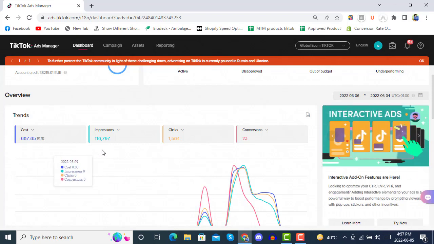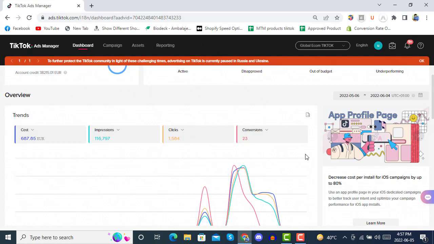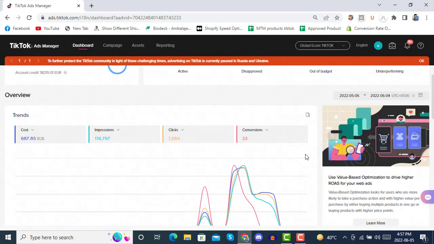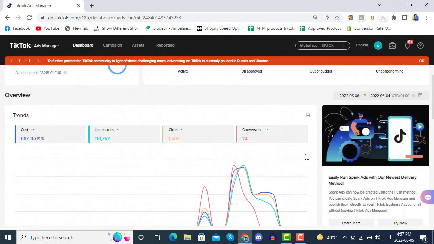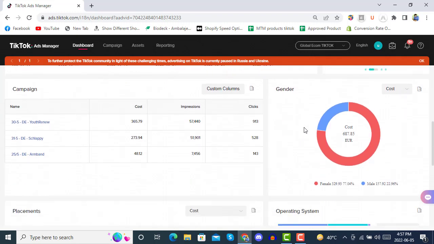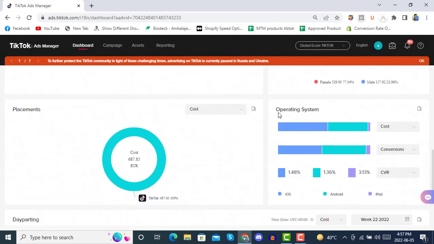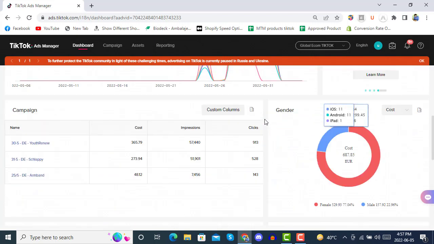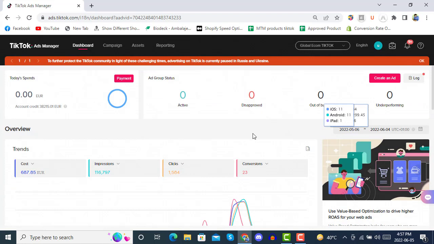We got these impressions and this euro amount with these clicks and conversions. It depends on you how much product per conversion you are winning through TikTok ads. So this will help you a lot in understanding how everything is going. Like you can make campaigns, you can see impressions, clicks, and so on. Everything, stats and analytics for your TikTok Ads Manager.